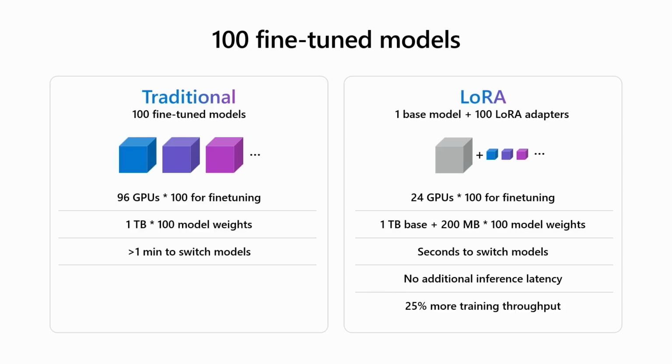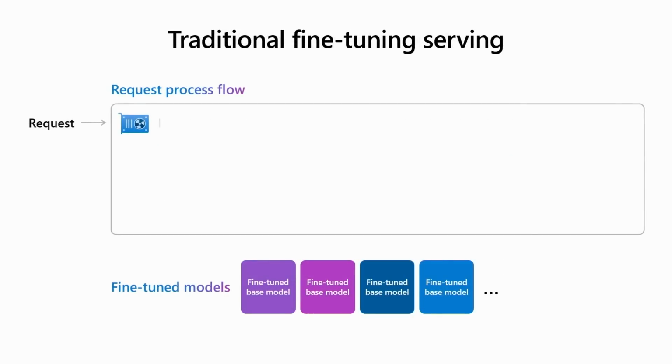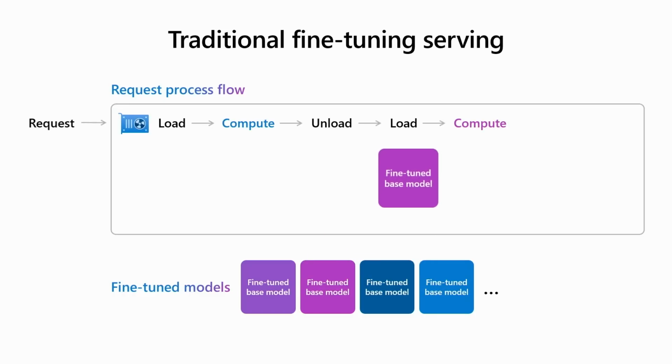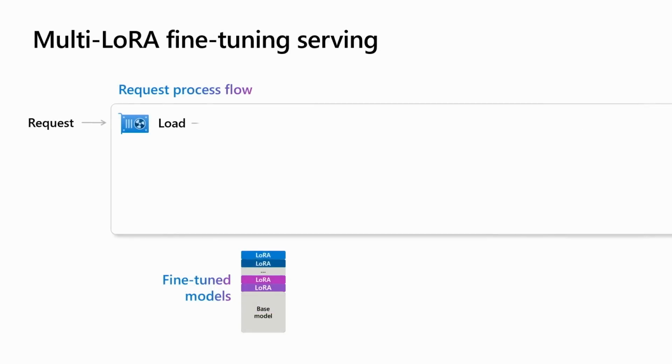But we've taken it one step further inside of our production systems, because we've gotten this fine-tuning as a service now with GPT-3.5, now we have GPT-4, and we have other models coming, fine-tuning as a service, where you just give us a data set, we take care of the fine-tuning. You load your fine-tuned models. There's going to be lots of different fine-tuned adapters on top of these base models. We don't want to just be able to load one, remove it, load another one. And if you take a look at traditional fine-tuning, that's what you're doing.